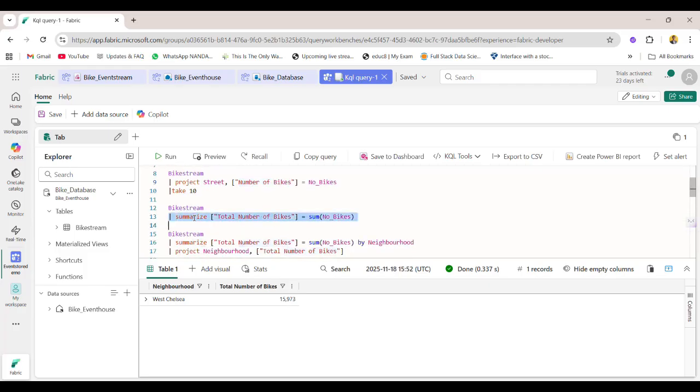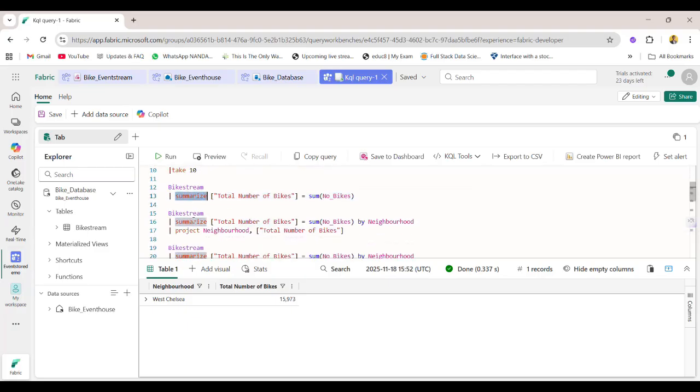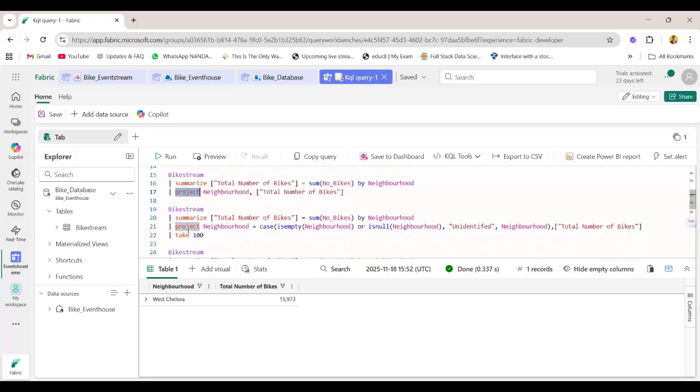Then we saw how to aggregate data using summarize, and how to group the data with aggregation and select particular columns. Later, we saw how to use a case statement on the neighborhood column to replace null data with an unidentified string.